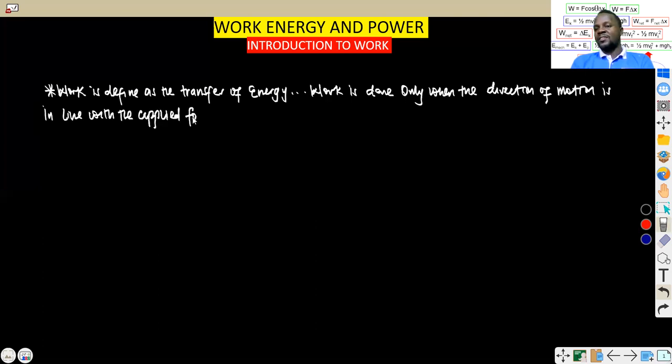Basically, in early classes, you might have been told that the work done by a body is the product of force multiplied by distance, which we are still going to talk about very well. Most of our textbooks define work as a product of force and distance. So no work is done when there is no distance covered. In junior classes, we were told that somebody climbing stairs is doing work, while somebody who is stationary and not moving is not doing any form of work in physics.